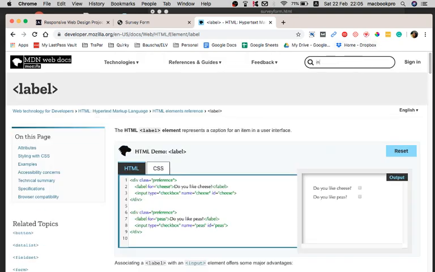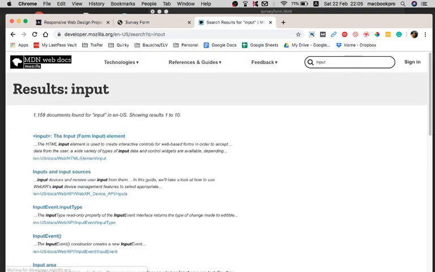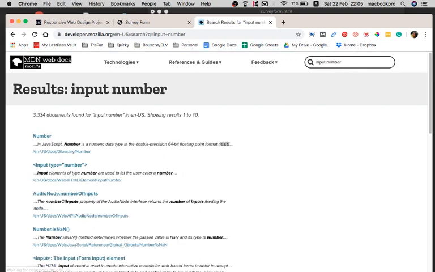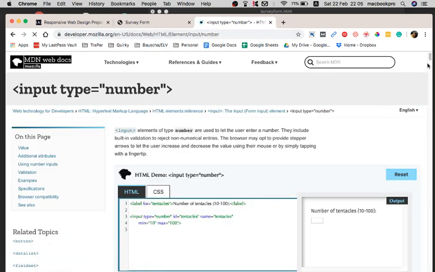No, actually, let's use input. Let's key in an input form, number input. Since this is about number, let's look for the, there you go. Perfect. Okay, so let's copy this one.